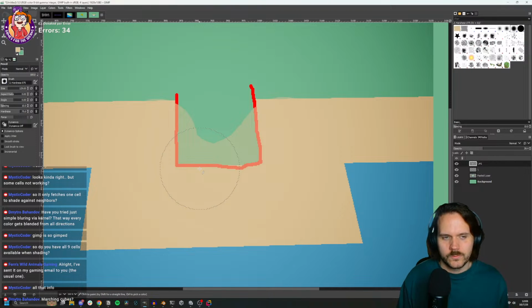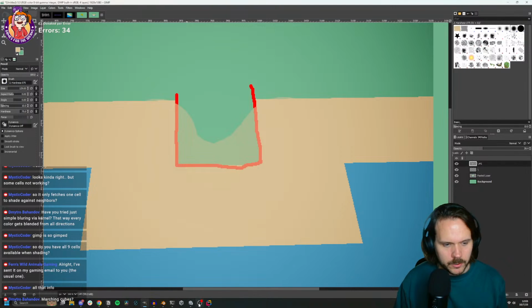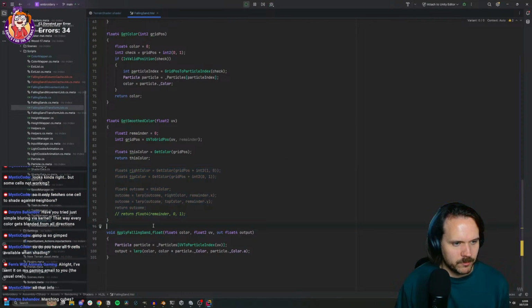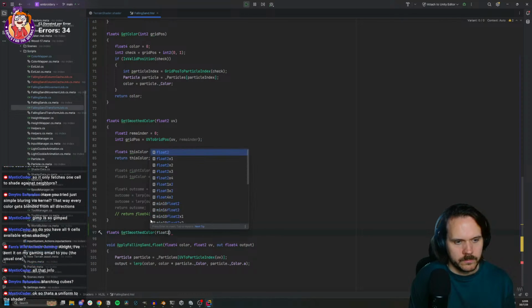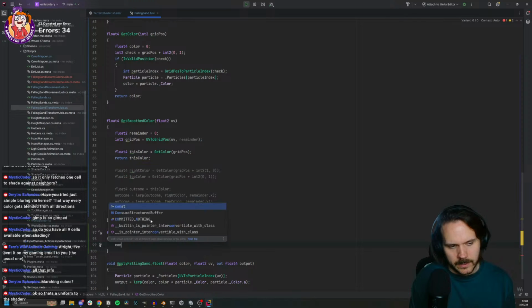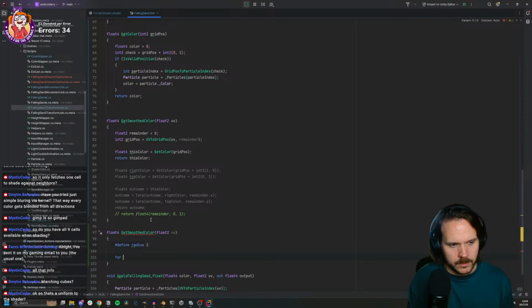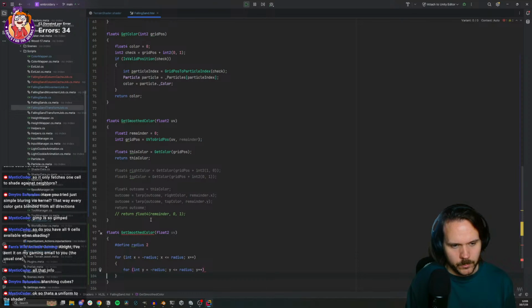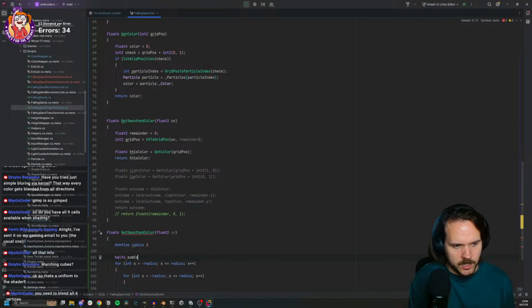Marching cubes would be kind of a lot. But generally, basically what we want is just a blur. I should have kept what we had before. Smooth color. So before we were taking this as input, but just to show: for int x equals minus radius, for int y equals minus radius, some color, int count.